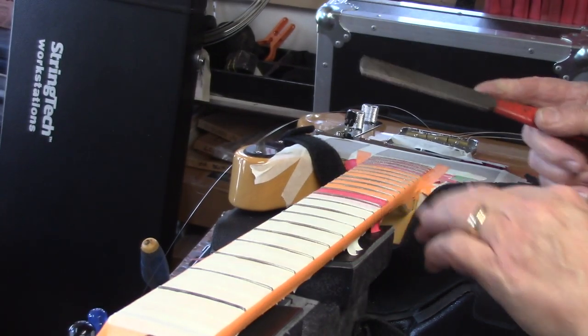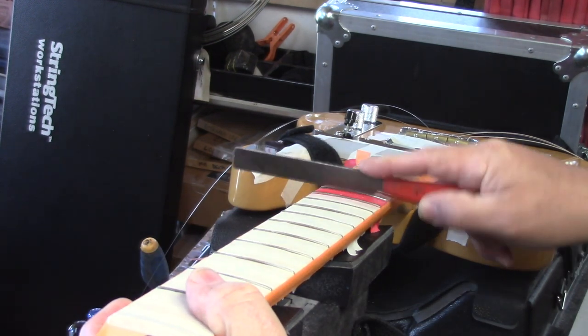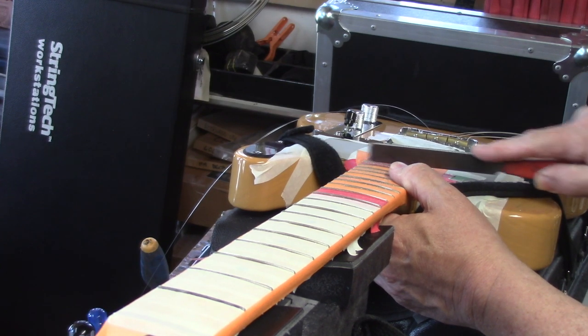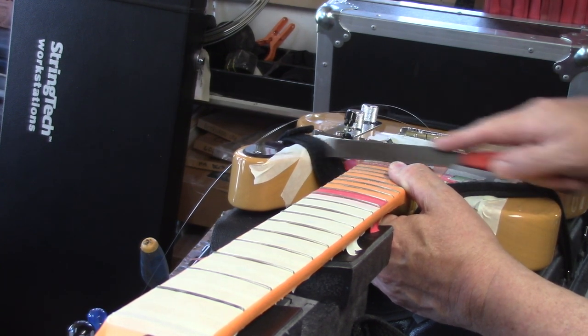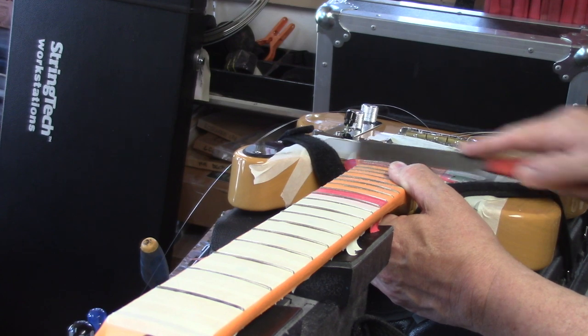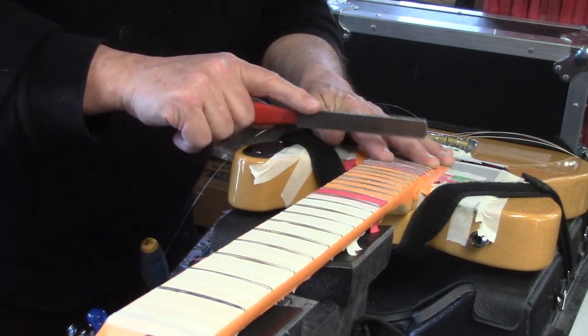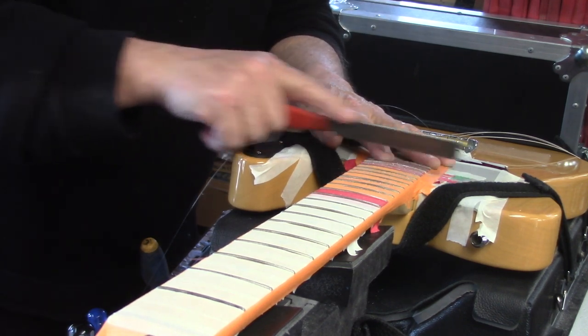Okay, I'm just kind of checking this quickly. A little bit of squareness here, we'll take that out. So this was the fret that took the biggest hit on Paul's guitars. So I'm coaxing that crown back to center. To finish the job, I got to come around to the other side because the body's in the way. I can't go all the way across.